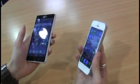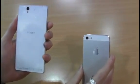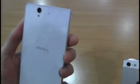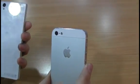Another big change that they've made is the camera. The Xperia Z packs a 13.1 megapixel rear camera loaded with Sony's own custom Exmor sensor. This is meant to be much better than the Apple iPhone's 8 megapixel rear camera.